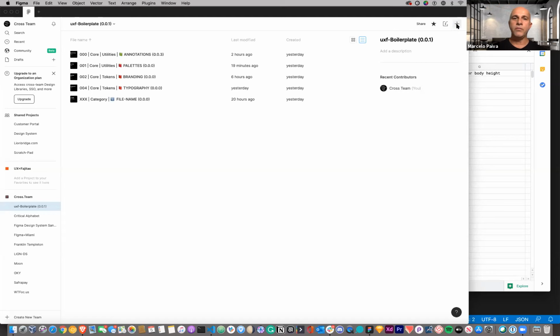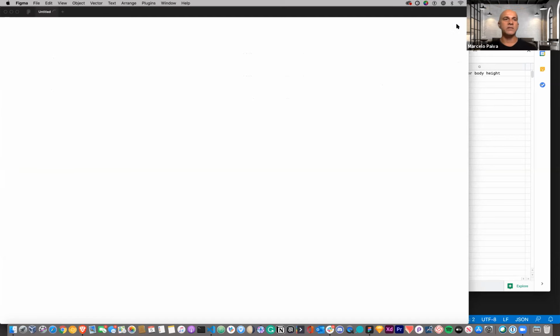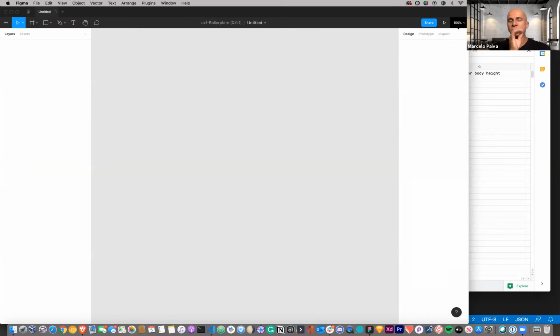You click on new file, and the first thing Figma does is open a tab. It's really, really annoying. Now they expect you to start designing. That's not what we're trying to do here.